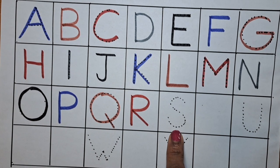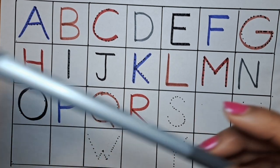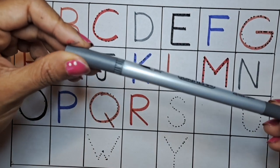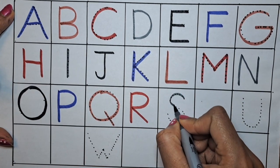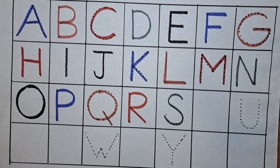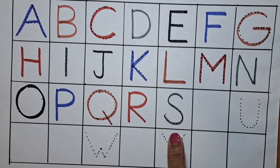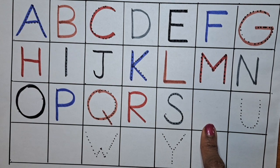It's S. Can we color this with the gray? Let's do it. S for squirrel. What is the next letter?